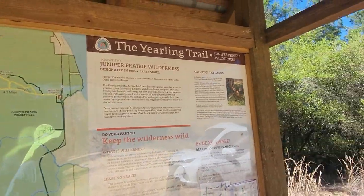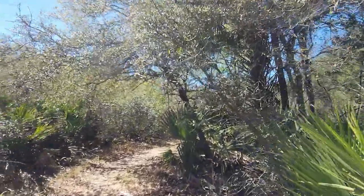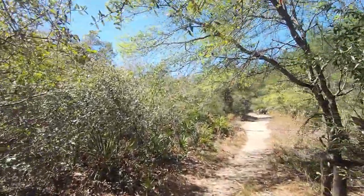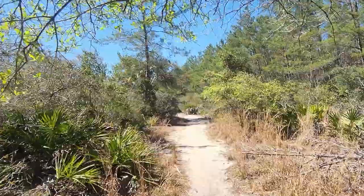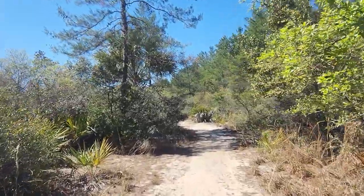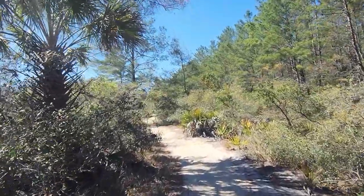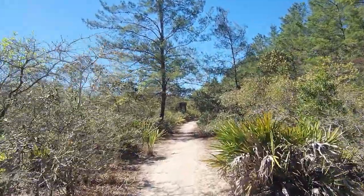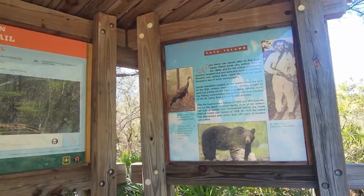There is a chance we'll encounter a bear — just me and one other person here. This is the very first part of the trail. Lots of footprints — you can tell a lot of people will just come in. I think there's a campground across the way, and they just come over here and hike up a ways to look at the sign about The Yearling. Sometimes they don't even do the whole trail. It is kind of easy to get lost back here — the Florida Trail goes off to the right and left.